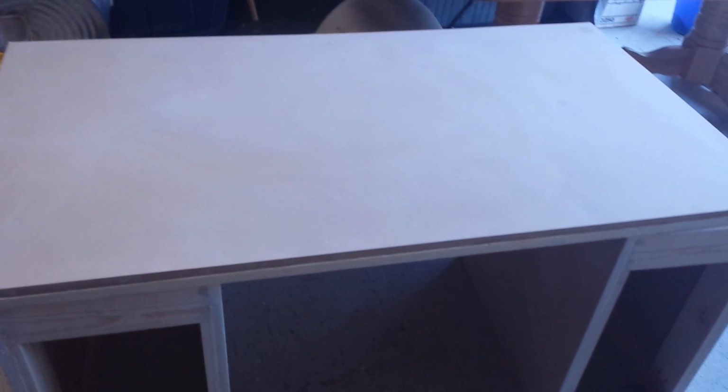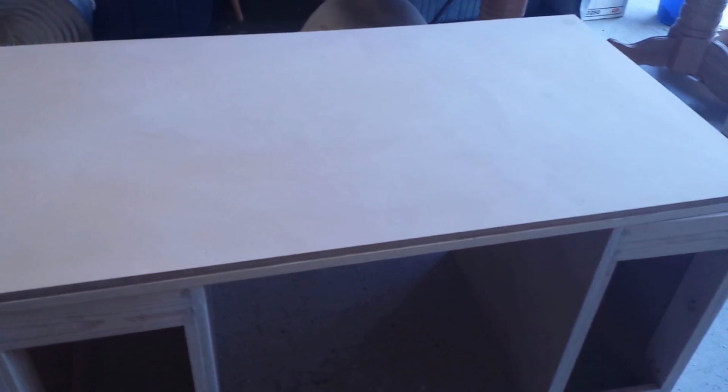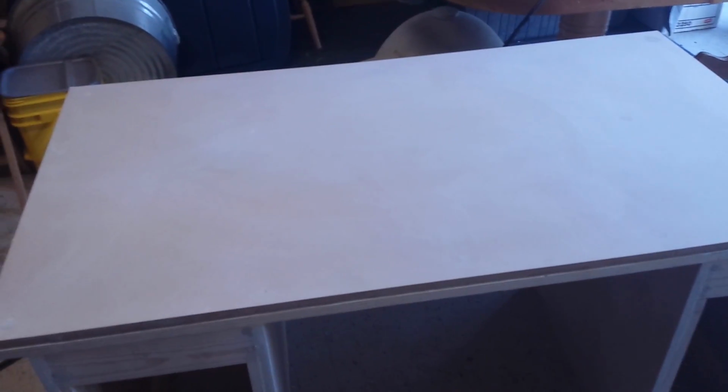This thing is actually costing me probably $150 in parts, and all the wood, and I had to buy two MDF panels. It's taking a lot of time on the weekends, but it'll be worth it in the end because it'll be custom made exactly to my specifications, and hopefully it'll be nice. MDF looks pretty nice once you actually paint it and everything. So I guess I'll show a video once it's done, obviously, and in my room.